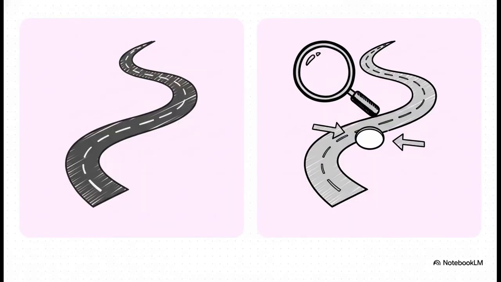Let's look a little closer at that pothole, the removable discontinuity. With this one, the path is perfect. The limit from the left and the right totally agree on where they're headed. The only problem? When they get there, the destination, the point itself, is just gone. This is actually the easiest kind of break to fix.